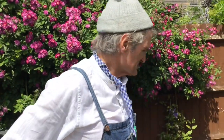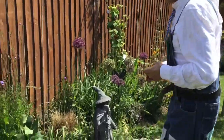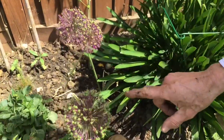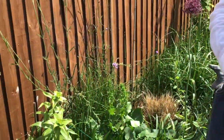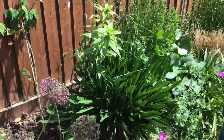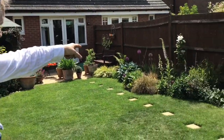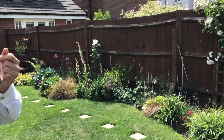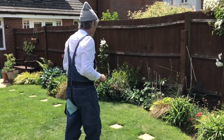And we're going to go into the garden, just have a look at some of the lovely plants that are growing at the moment. These are called herbaceous perennials. This is a herbaceous perennial, and this one, and it'll have big flowers. These alliums, I leave the seed heads on because they look ever so nice in the summer, and they go all brown, but they look nice. But when I cut them down at the end of the summer, I'll put all of those on my compost heap. And these plants here, the digitalis or the foxgloves, when they're finished flowering, I can collect the seeds first and use the seeds to grow more plants. But we cut them all down in the autumn, and we'll put them all on the compost heap.